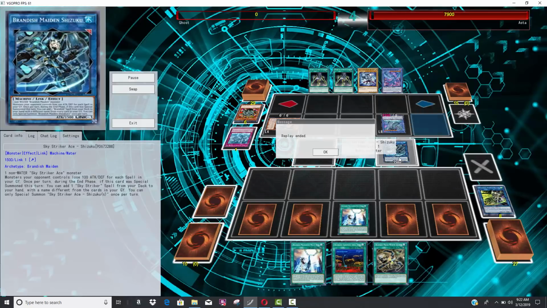He simply attacks into Shizuku, and he's like, look, I don't care if it would be possible for you to summon a Ray from your grave. I'm just going to get the battle damage and simply kill you.